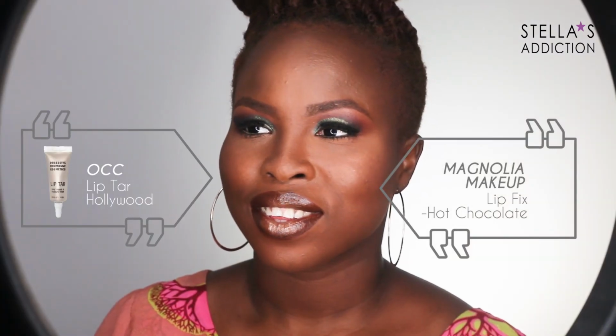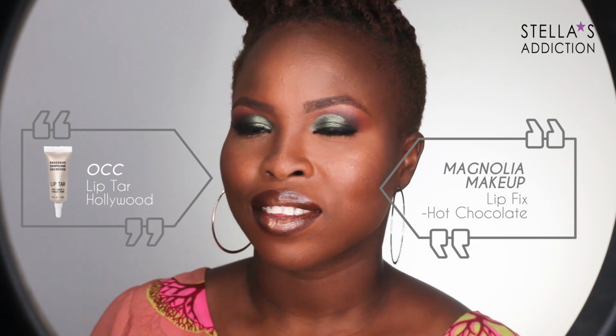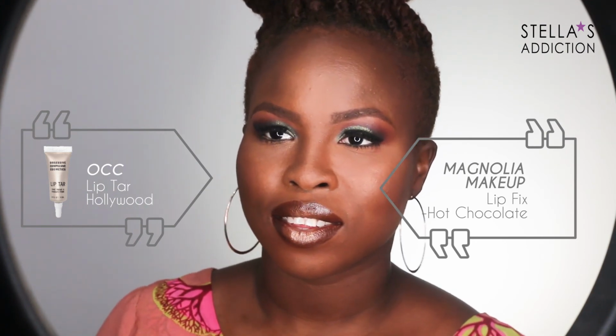So I finally completed the look with Hot Chocolate Lip Fix from Magnolia Makeup and OCC Lip Tar in Hollywood, and voila, the look is complete.